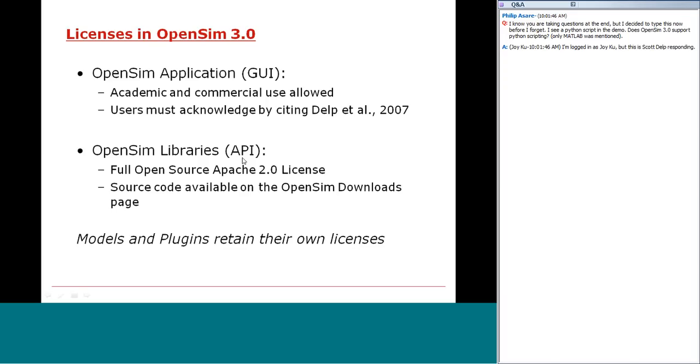It's the Apache 2.0 license. You can get more details online about that license. As with the GUI, the API is open to any type of use, and it's still free. And we're also now distributing the source code for the API as a zip file so that anyone can review the code behind all the computations we perform in OpenSim. You can read more about each of these licenses on our website. I also want to quickly emphasize that you're still free to use any type of license or sharing scheme for your own models or plugins that you develop using OpenSim. For example, with most of the models we distribute with OpenSim, we use a Creative Commons license.